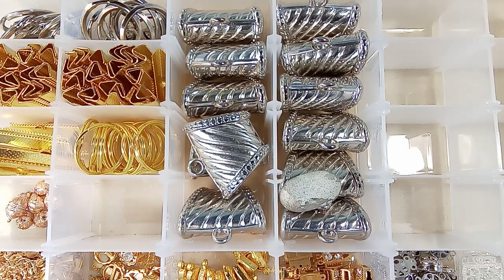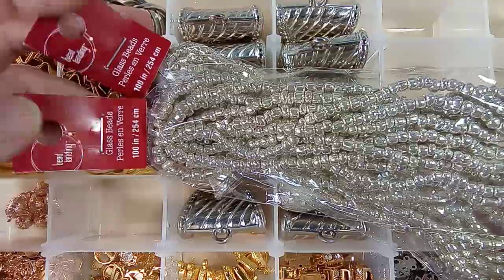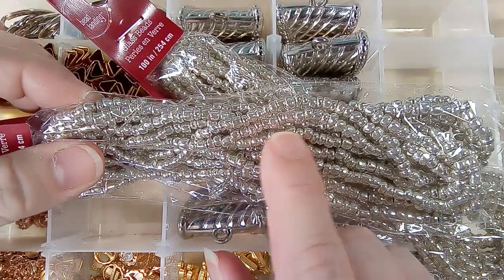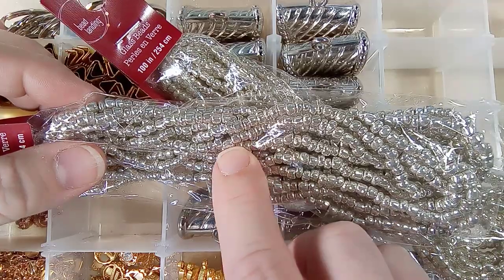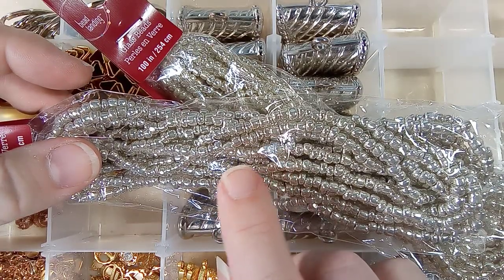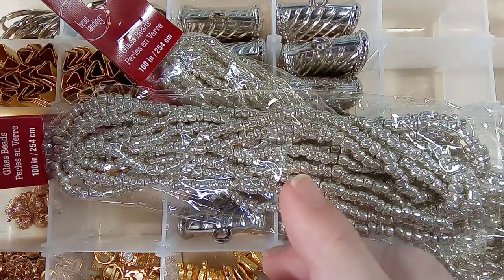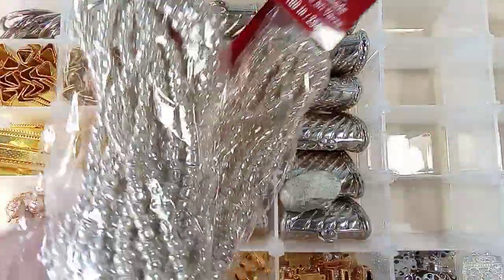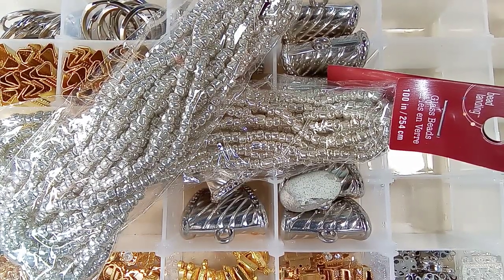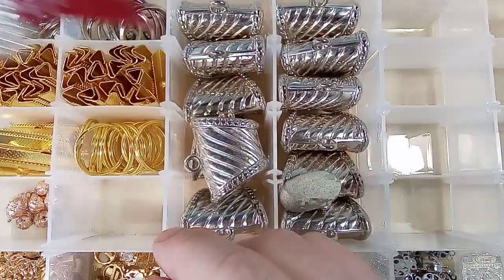I should do a several step reveal. I had bought these here at Michael's when they were buy one get one free, so they were like $3 for these. Years ago when I bought them, I was really upset because all of them are different sizes, but I never returned it. Then I made a bracelet with it, with some turquoise. It looked amazing. All the different sizes looked very organic. So I thought, the next time they're on sale, I'm buying some. I've made some other stuff since that looks amazing. And that is going in the garage sale too, and it's this with some red turquoise. Looks amazing.